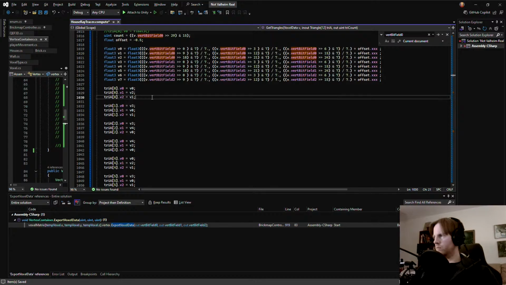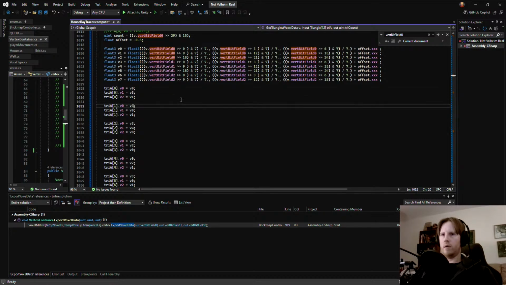So, the first triangle is 0, 3, 1. Second one, 3, 2, 1.